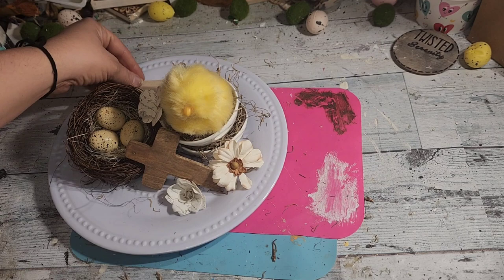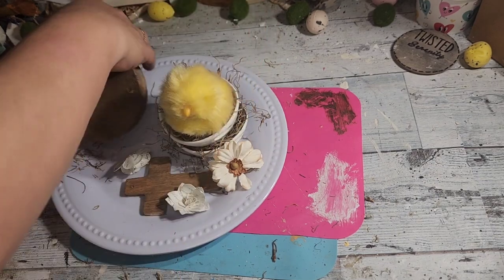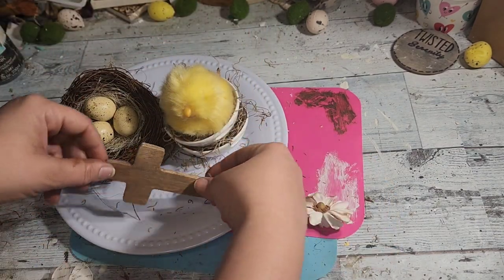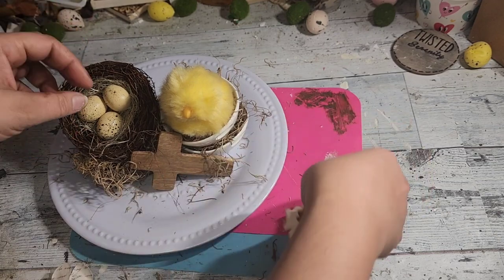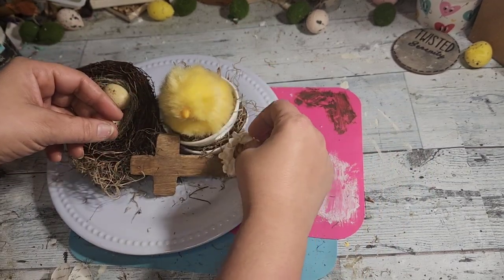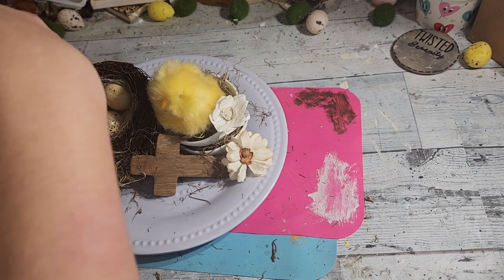Now, this little duckling type chick thing, it's so chunky and so cute. I think that's from Hobby Lobby. I'm not sure because I know Dollar Tree sells something like that as well. Now, I wanted to give the back height because I was going to stick one of my little faux books in there. So at first I put a little piece of wood. But then I remembered that I had this wood circle thing from Dollar Tree from a previous project. And that gave me a little bit more height. So I used that instead.